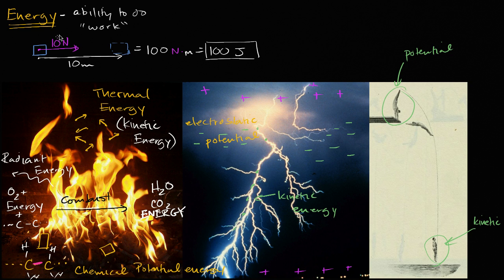So the big takeaway is energy - it's the ability to do work. It cannot be created or destroyed, but it can be converted from one form to another. And all of the forms, at the end, at their essence, you can really think about them in two big buckets. You can think about them as potential energy or kinetic energy.